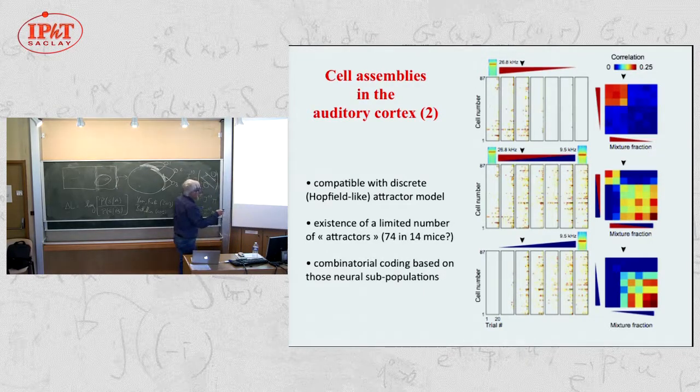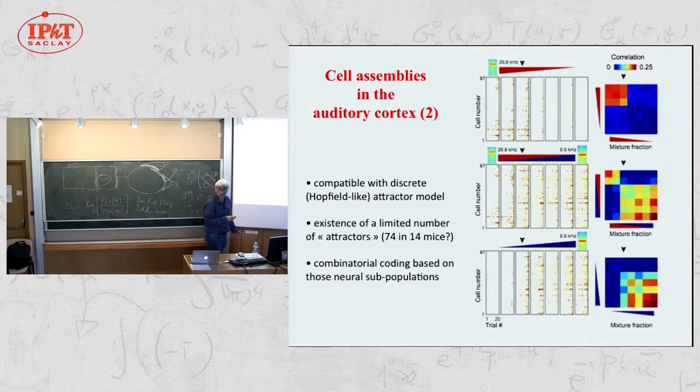And you see that if you change the amplitude, if you compare two trials here at different amplitudes, if the amplitude is not too weak, then essentially you get the same response. And if it becomes too weak, you don't get anything anymore. Same thing for a pure frequency here. As the amplitude becomes weaker, then you get nothing at some point. Now what you can do is actually do a mixture, so that the total amplitude is changing in a continuous way between the sounds, and then you can measure the response and compare to the two pure responses.